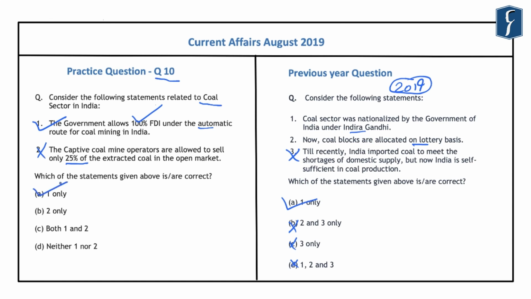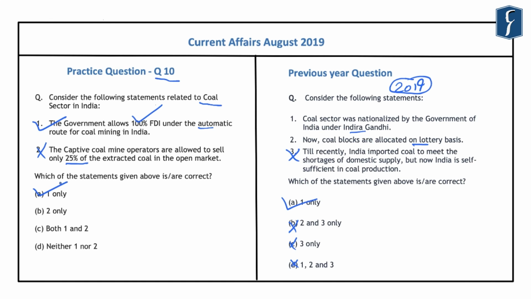So this is an important decision of the government of India, that they have ended the captive coal mining regime in India. And regarding captive coal mining, you should note that these mines were allocated to various industries who could extract coal from these coal mines and generate electricity for their own use. And they were not earlier allowed to sell the coal that they extract in the open market. And by various policy changes, the government has now ended this captive coal mining regime itself.